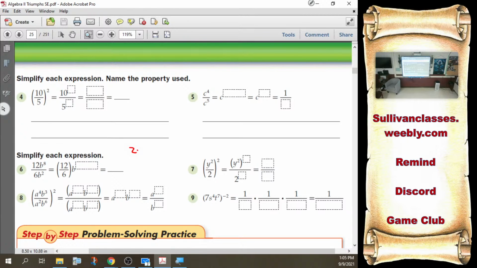I don't understand this. What's a negative do? Do I just flip the whole honkin' works downstairs? So this would be negative 7 to the power of negative 2. All of it to the second. Remember, when it goes downstairs, it's not negative anymore. So it's just 7 to the second, or negative 7 to the second? The whole thing. 7s to the 4th, t to the 7th, to the second. Well, yeah, but don't I separate all this? No, those are the different stages, because then you have to apply the second.